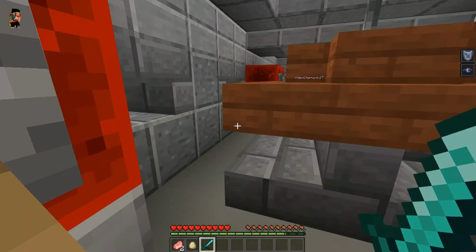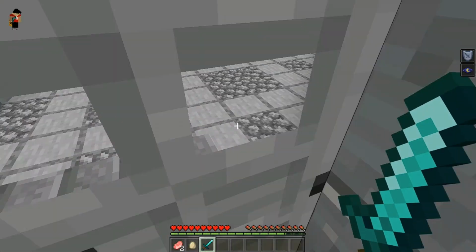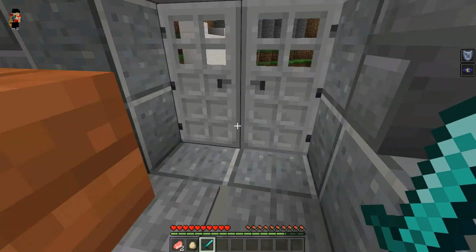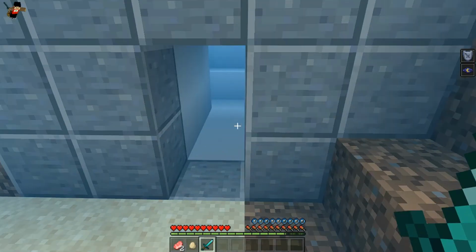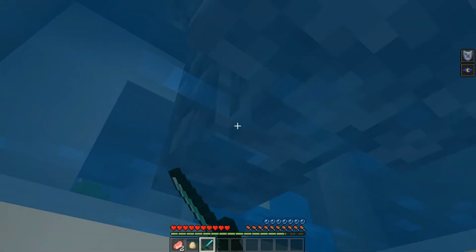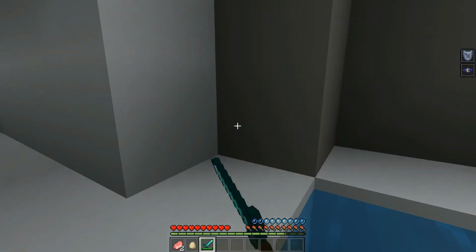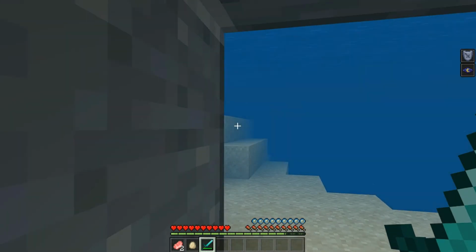Unless we go outside, is there a spot outside? No, these are just dead ends. Oh! Go inside here. How did you get down? I went down the pipes.